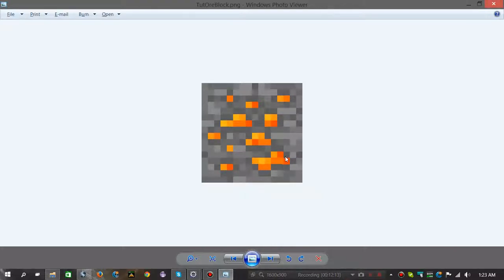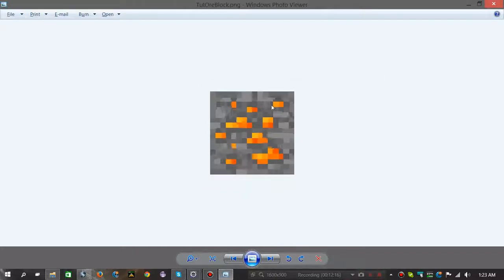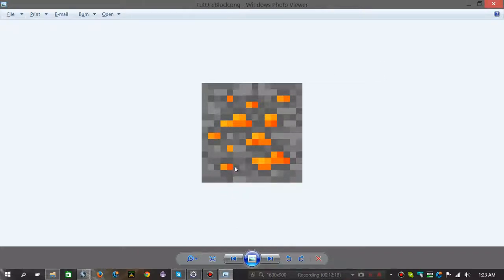I already have them all pre-completed. The textures might take you a while to actually design if you want to add custom textures. And that's it for that.